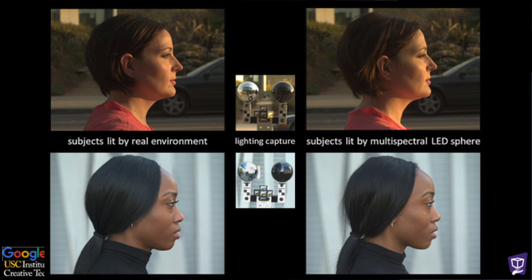And you can actually see, this is kind of the warm color of some of the building bricks reflecting in her forehead. This is the blue sky reflecting in her forehead, and you can see that there. And then all of that gets reproduced in the light stage pretty effectively as well. So I think we have a good tool for if you need to film somebody in a studio, that you'll be able to get a decent match.